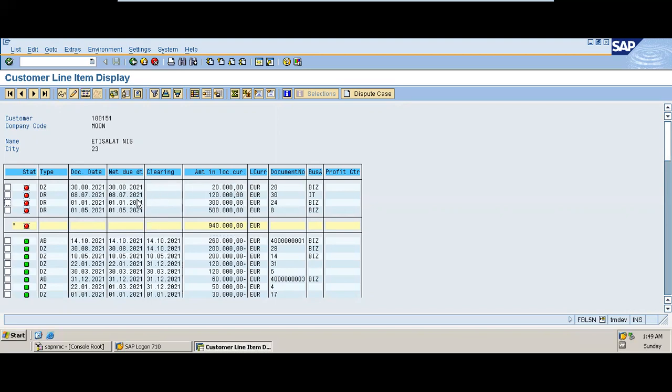So let's drill down further. The first thing you can do with this is sort. If you have a lot of information and you want to sort for a particular document date, click on the document date. You see the color is different from the rest. Use this filter option.